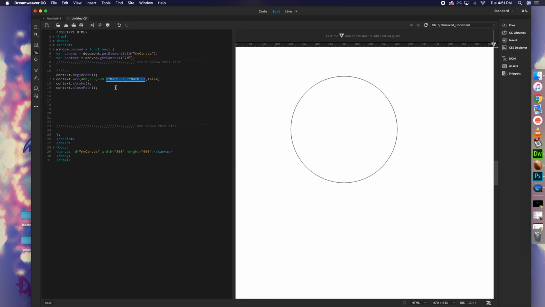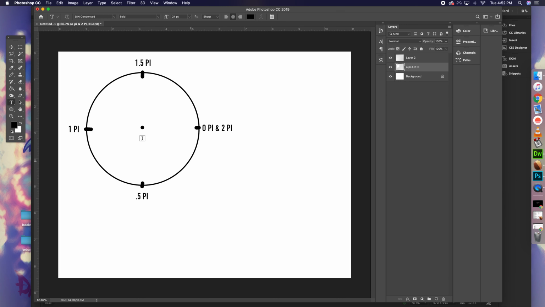All right, these next 2 numbers, or whatever you want to call them, are us telling the computer at what point to start drawing the circle and at what point to end the circle. So we can, for instance, draw like a Pac-Man, right, or something along those lines, by telling the computer to start drawing in a certain spot and go all the way till it hits another specific spot, but not to finish it. Okay, and this works off of this right here. So this is a circle, and you don't need to know about all the math behind the word pi and what that is, but pi is a mathematical term, 3.14159 something something something. It's a number that goes on endlessly, right?